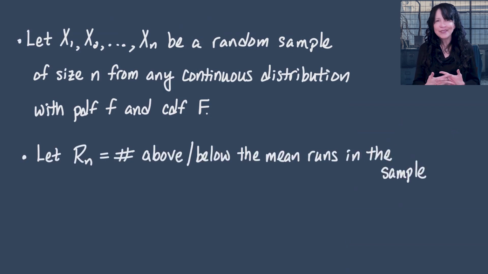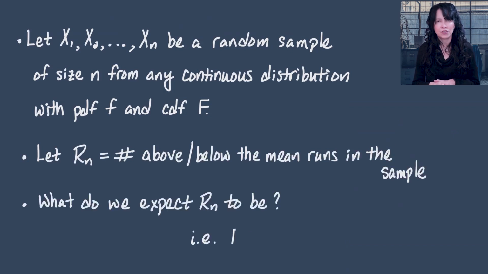The question is, if things are independent, what do we expect Rn to be? And there's a little bit of "if things are uniform" that's also part of this test, because although we can change this test for different distributions, our expectation here is going to depend on the fact that these data are coming from a uniform distribution. So it's a test for independence, but it does rely on the fact that the probability of being above or below the mean for a uniform distribution is 1/2. This test is adaptable to other distributions, though.